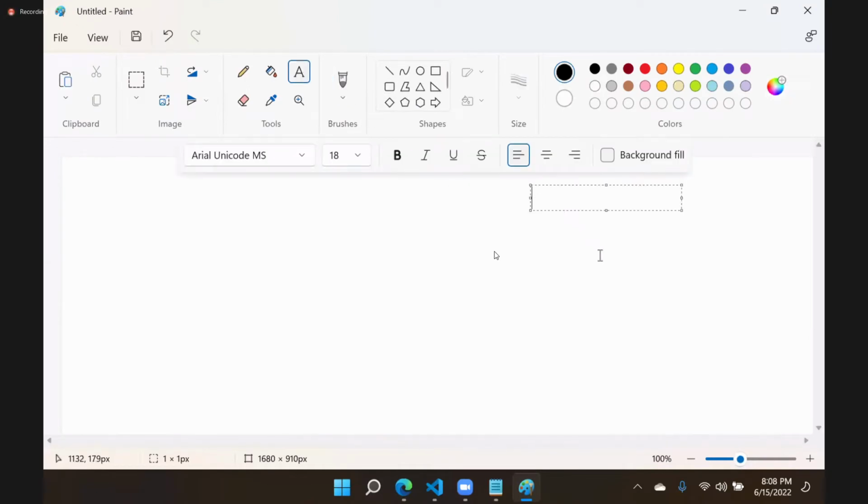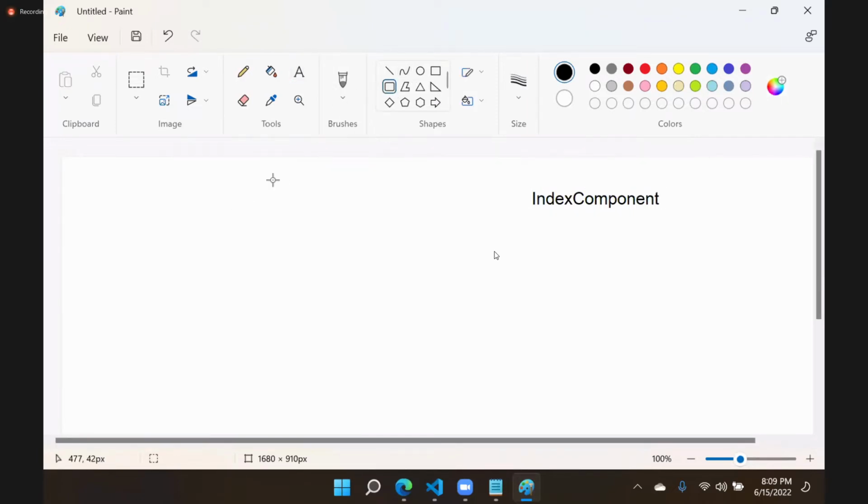We already learned multiple components. For example, we have an index component, and in this index component we have to use another component.